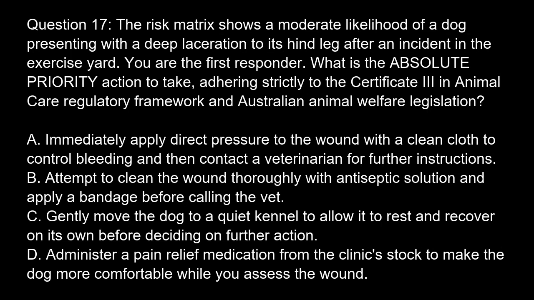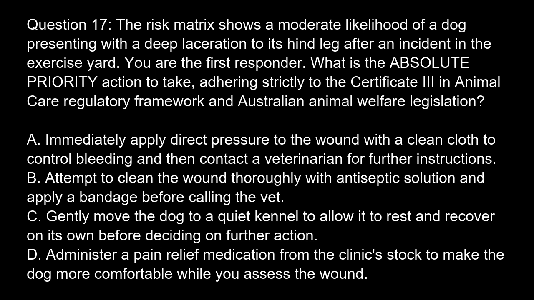Question 17. The risk matrix shows a moderate likelihood of a dog presenting with a deep laceration to its hind leg after an incident in the exercise yard. You are the first responder. What is the absolute priority action to take, adhering strictly to the Certificate III in Animal Care Regulatory Framework and Australian animal welfare legislation?